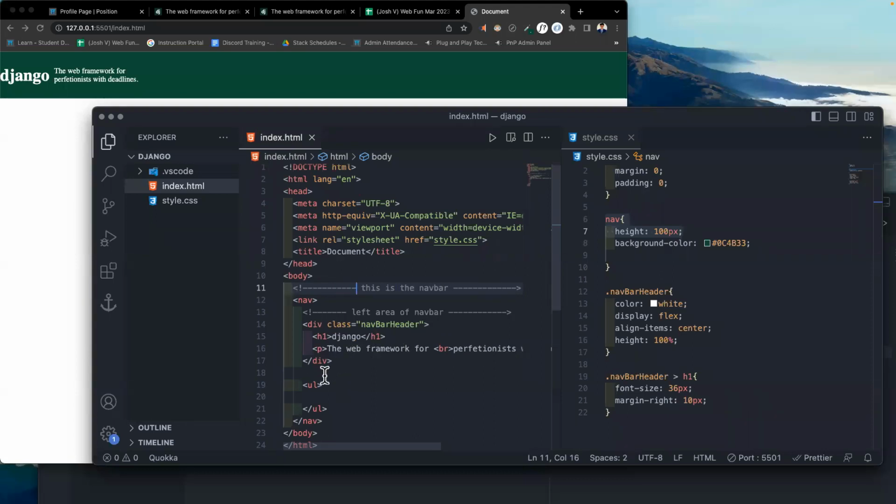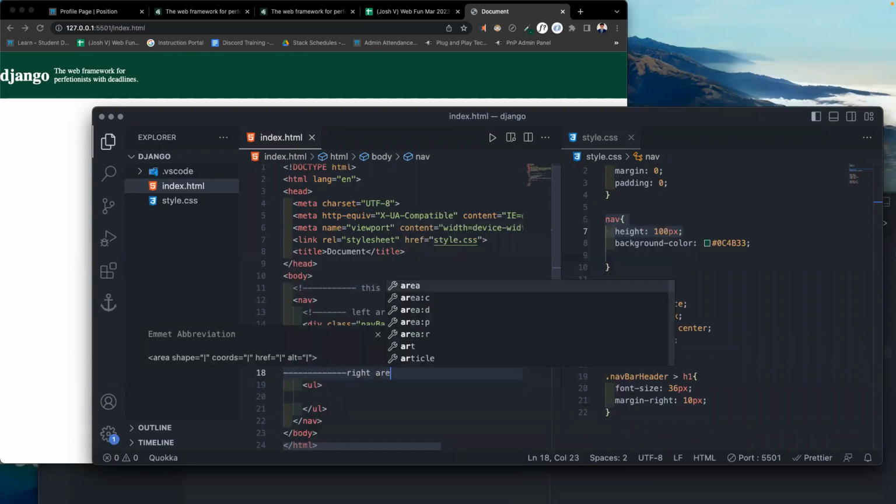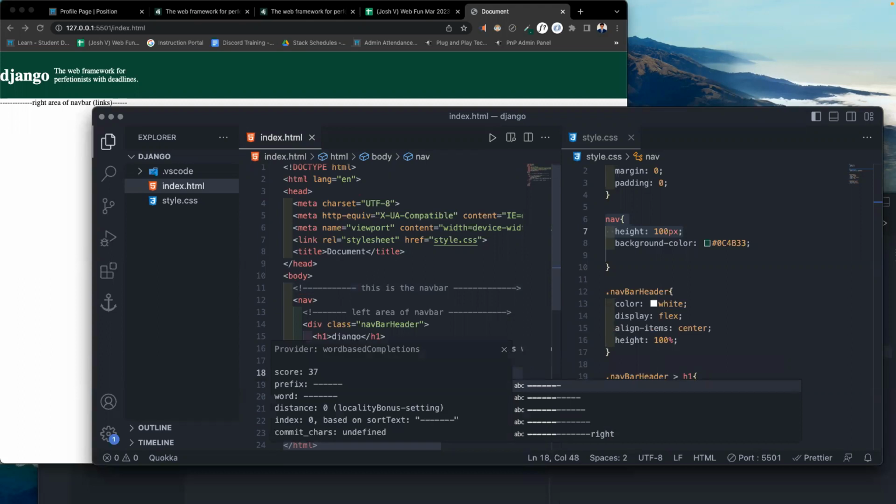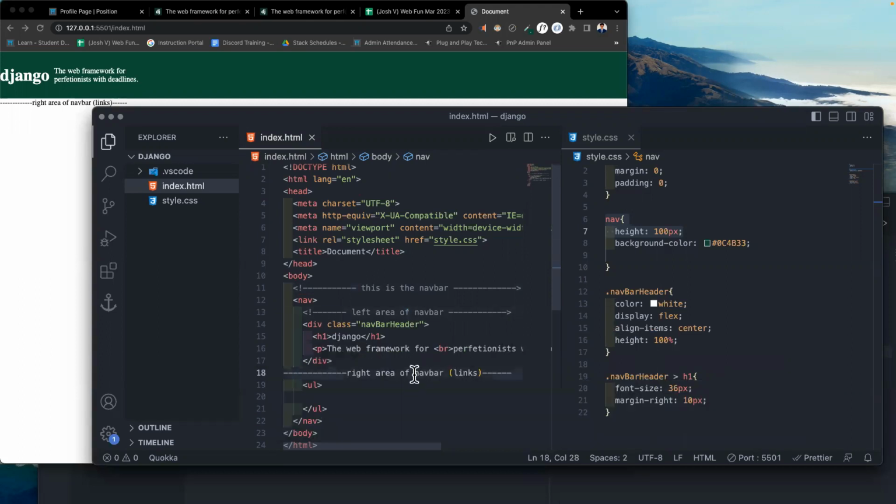So here I am going to write a comment. I'm going to say right area of navbar. So there it is.